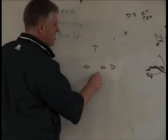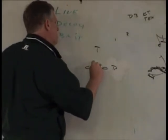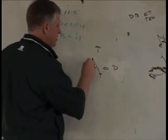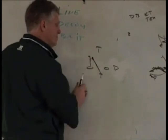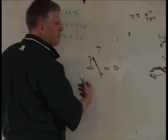Okay, on the one we're coming over here to the man side, what we want him to go ahead and do is widen out. Okay, we're going to widen out. All right, and we're going to push up the field, and I want to push to the inside back of the tackle. Okay, so hold it, he's going to kick. Okay, I'm going to push to the inside, the back of that hip. Okay, same thing, anytime I'm going first, I'm a pusher.